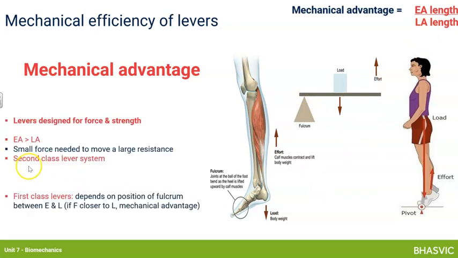Just to recap, second class levers, for example our ankle joint, are designed and would have a mechanical advantage greater than 1. The effort is always longer than the load because the load is in the middle. So second class levers always have a mechanical advantage greater than 1, and you can give some actual numbers to that if you like. First class levers, hopefully we already know, depends on where the fulcrum is, which other components it's nearer to, to determine whether there's mechanical advantage or not. If the fulcrum's closer to the load, then there would be mechanical advantage because the effort arm is going to be bigger.